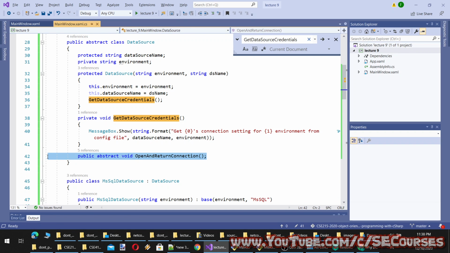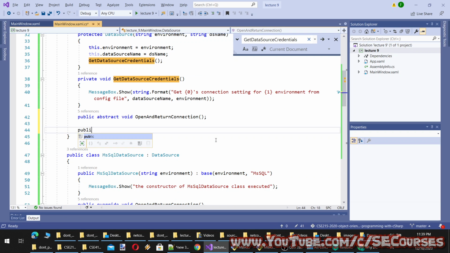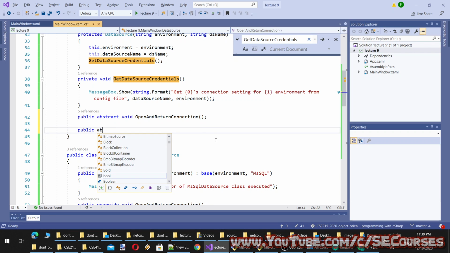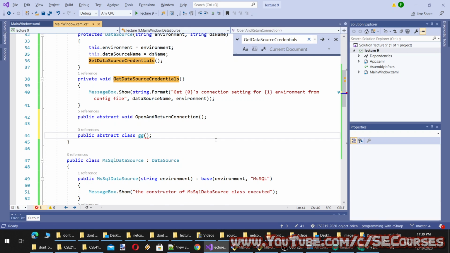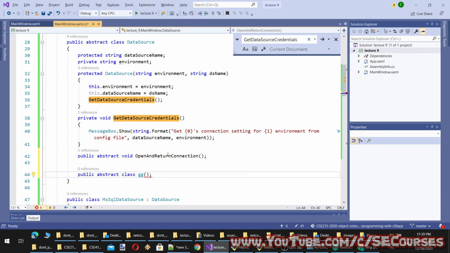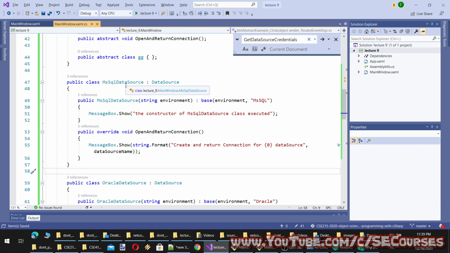Okay, so you see, you have to define all the abstract methods inside the abstract class. I can also set here another abstract class like this. Now it will ask me.